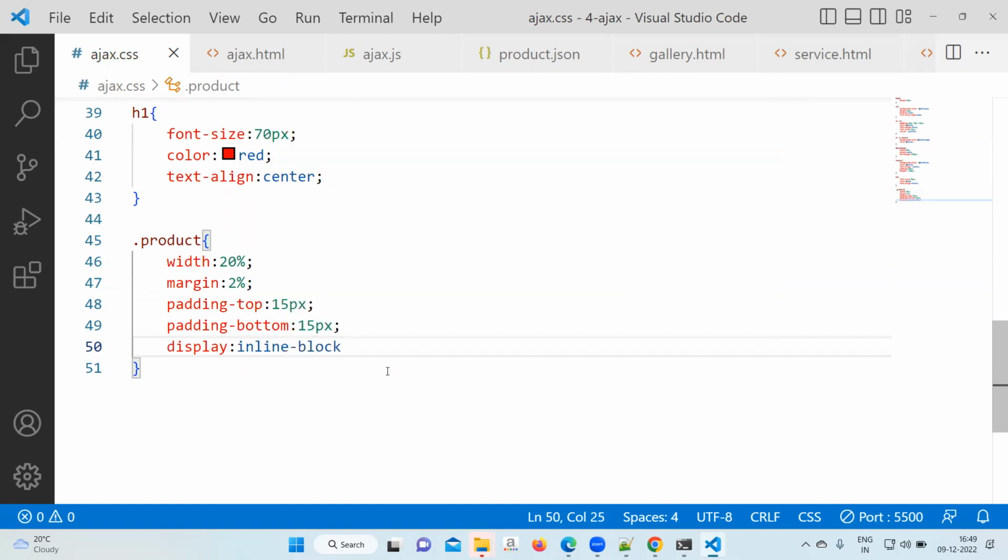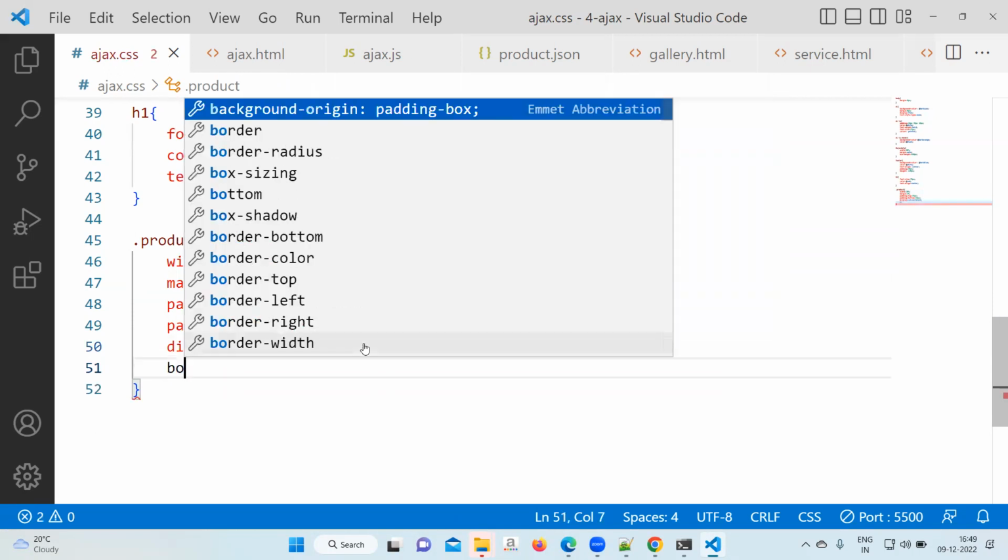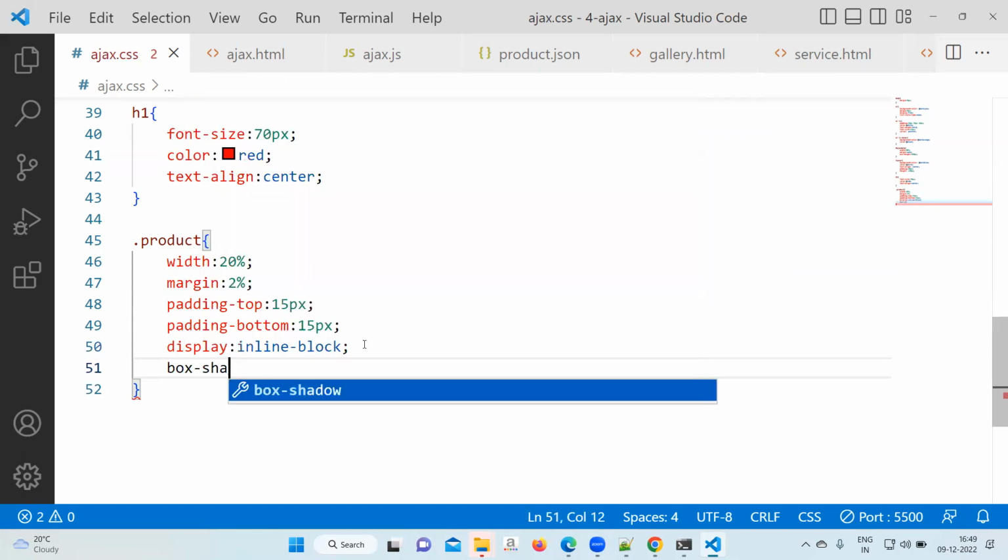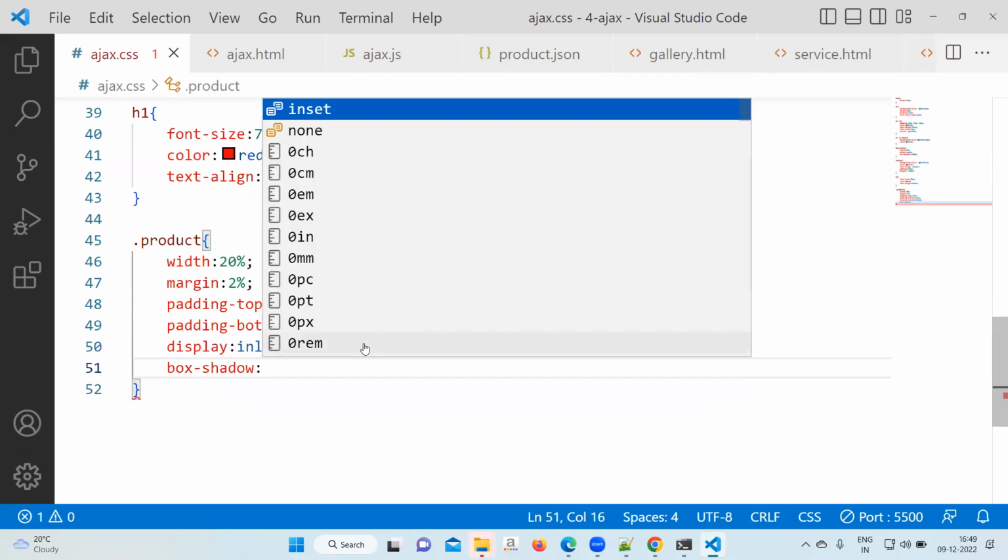Inline block. You can use some kind of box shadow also.